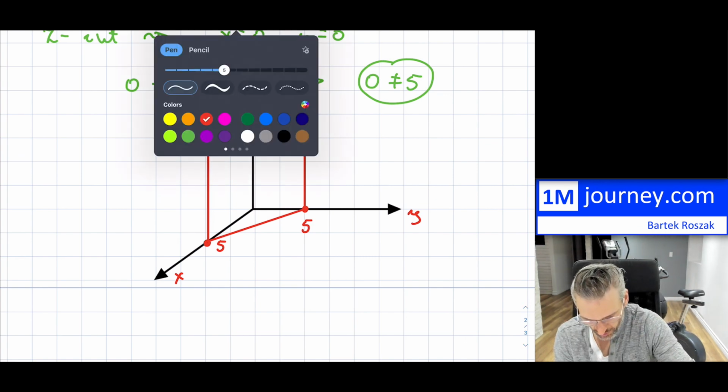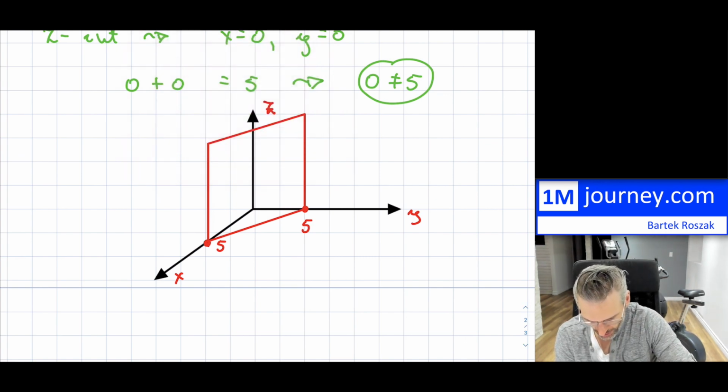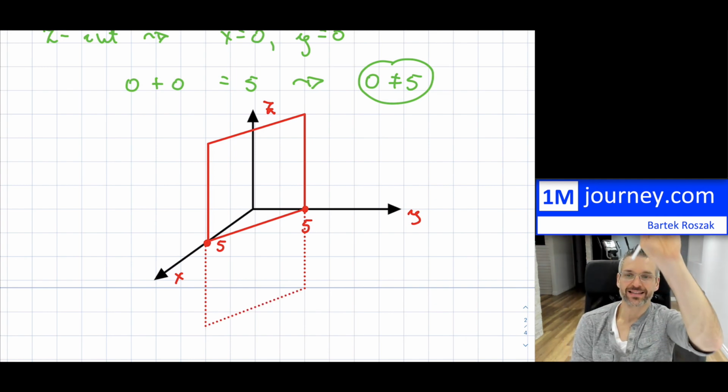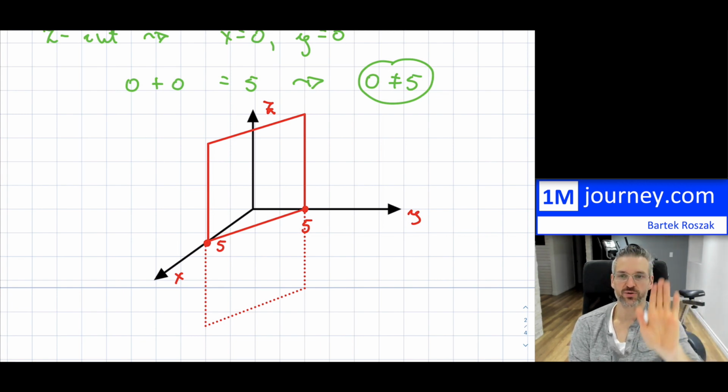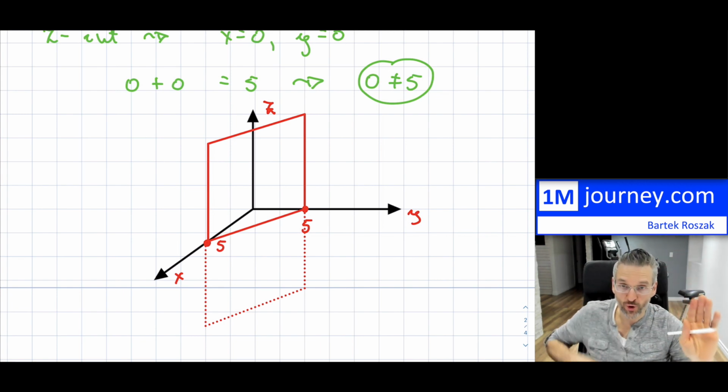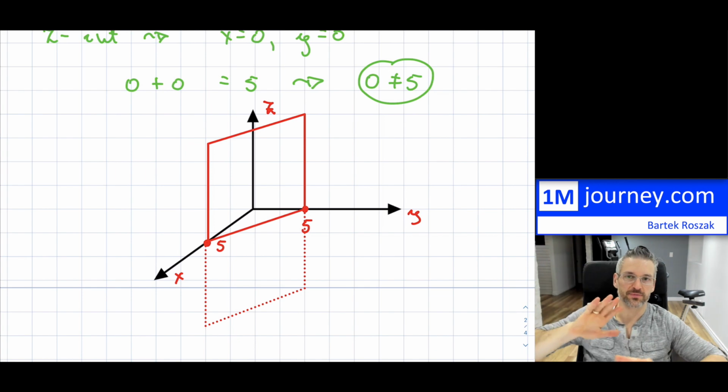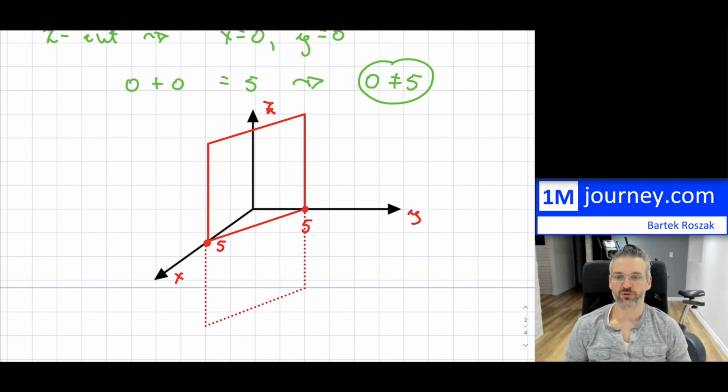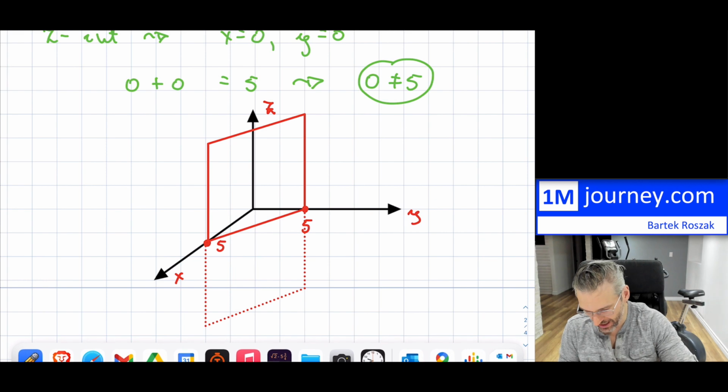And then sometimes what we like to do is as we draw this out, we actually draw this. Let me extend this back down, so below the XY plane, so it looks like it cuts through, right? And then it goes straight up. Of course it extends in infinite directions in here, but it's just a plane which is parallel to the z-axis. So that is great to be able to do, and that's exactly what has happened.